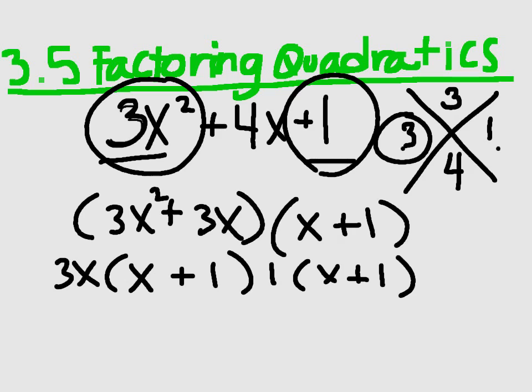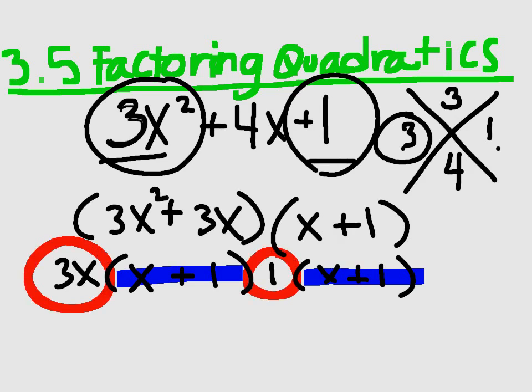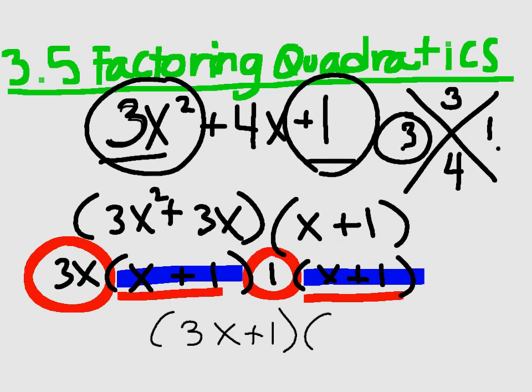Now, once you're finished with this, your first term and your second term should be the same, to make sure that you're correct. After you factor out completely the binomials and the GCF, you group this term and this term and add the second term, which was the term you got twice. So we'll write that as 3x plus 1, because we took out the 1, and then x plus 1. And then that would be your final answer.